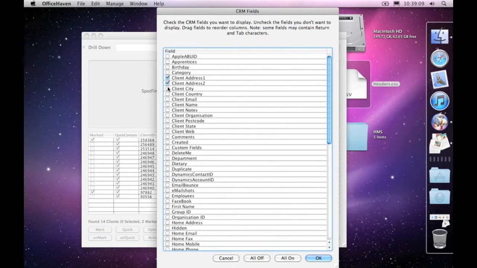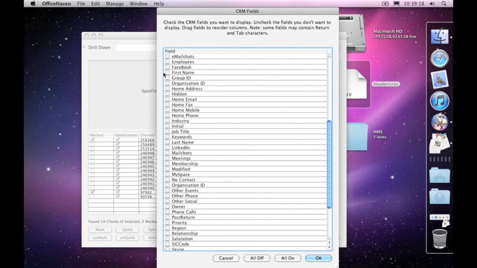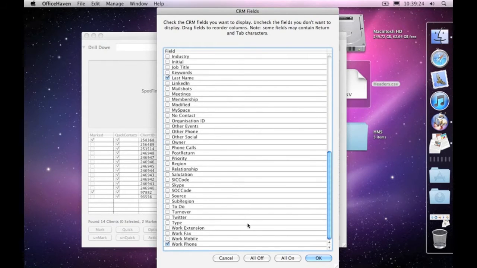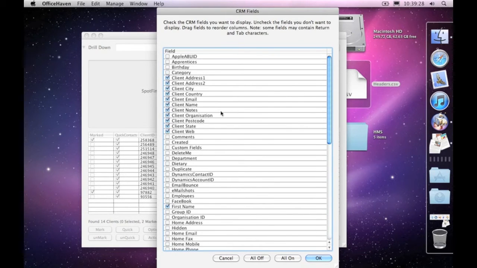Now I'd suggest these ones starting with client, you definitely include them. And I would suggest you include at least the first name and the last name and the work phone. The reason why things like first name, last name, work phone, as well as things like email and postcode are important is those particular fields are used to determine if somebody's a duplicate. If you have multiple contacts that you're importing, instead of bringing them in as a second record and creating duplicates, if you already have them in CRMHaven, you can actually get it to detect duplicates and overlay your existing data.